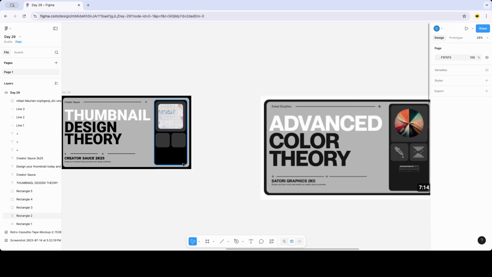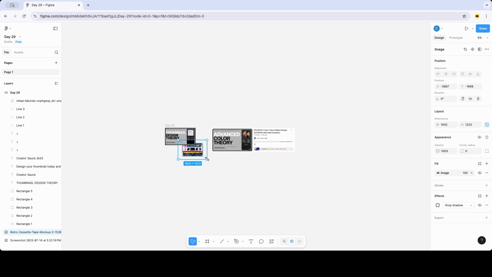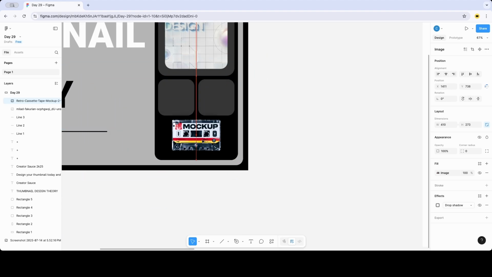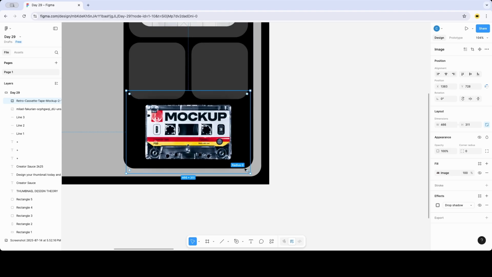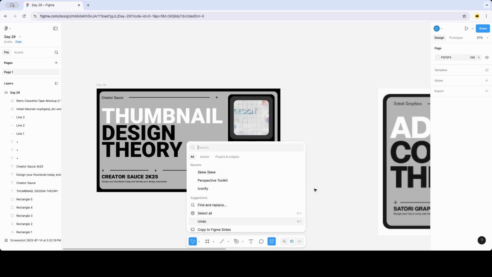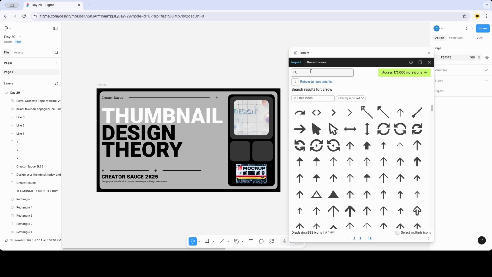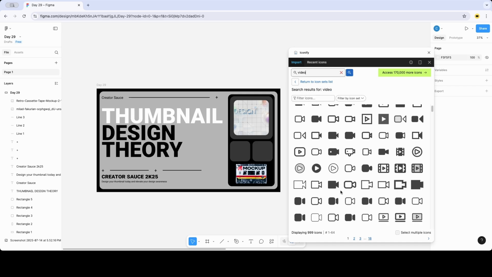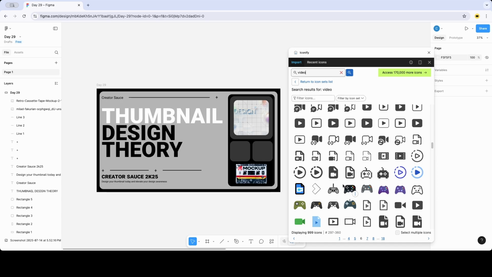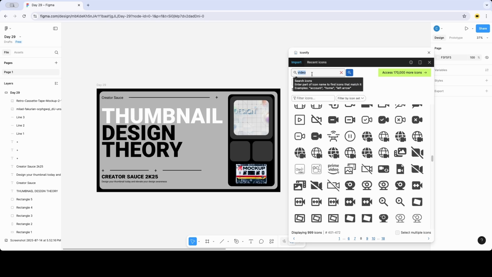This looks good. Now for this empty space first, we'll add this cassette over here. Okay, the cassette is added. And now we can add 2 icons from Iconify. So let's search for video edit.